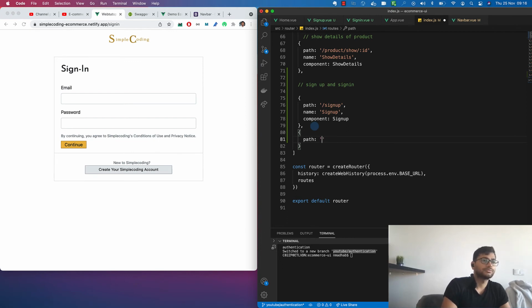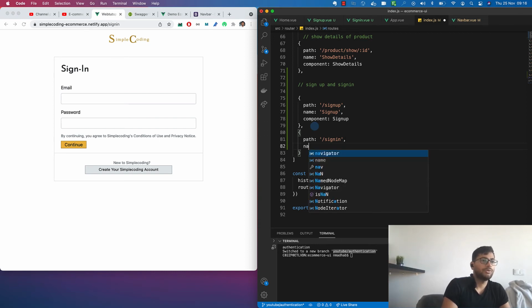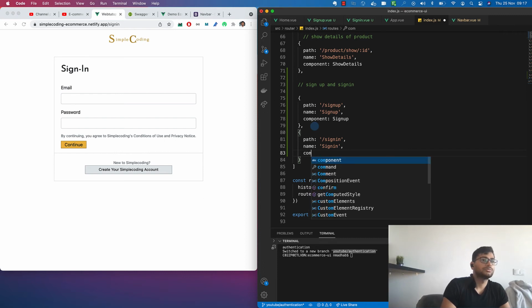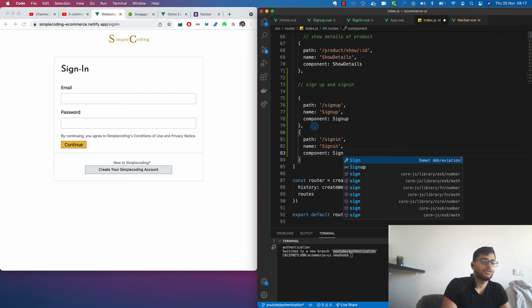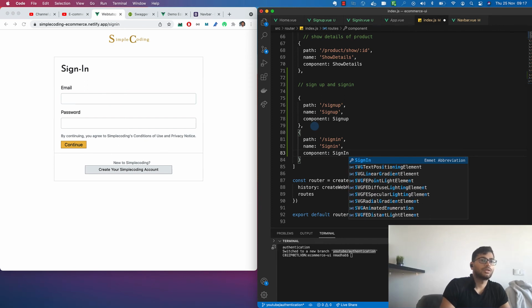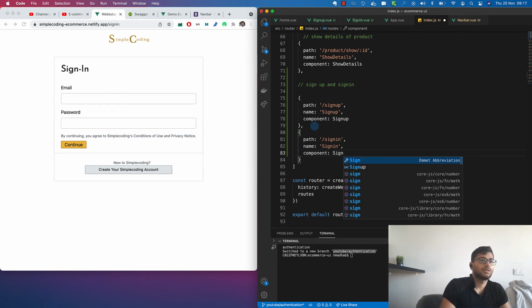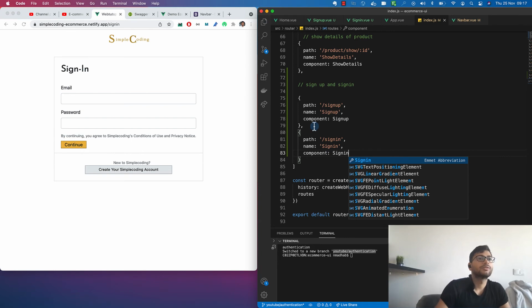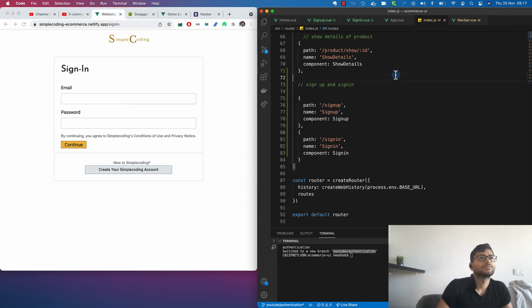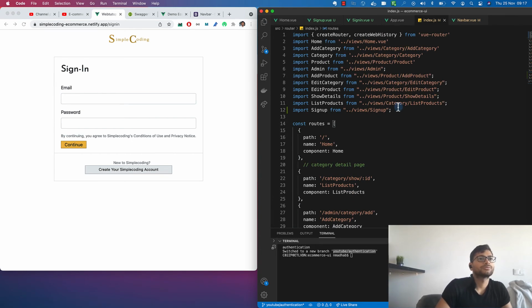Sign in, and name will be also sign in, and component will be sign in. We'll import this component.